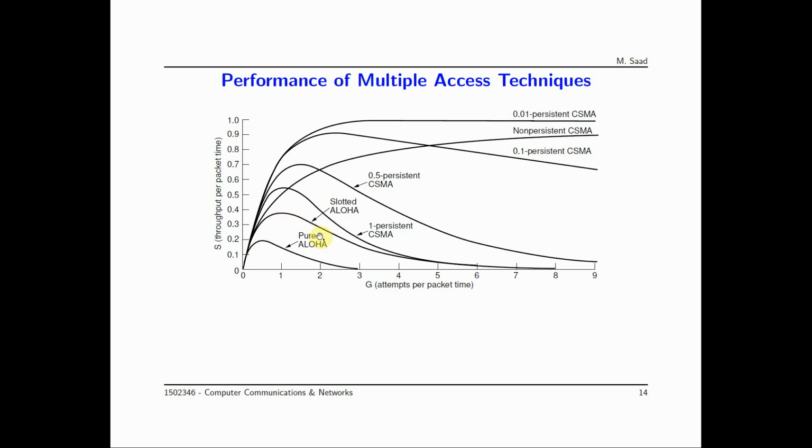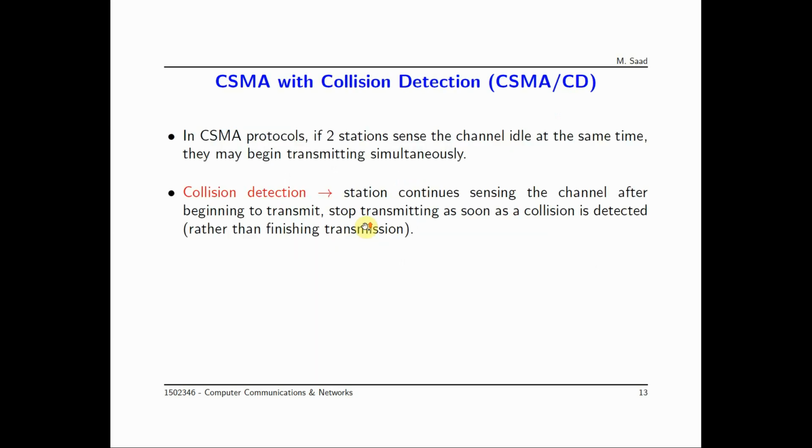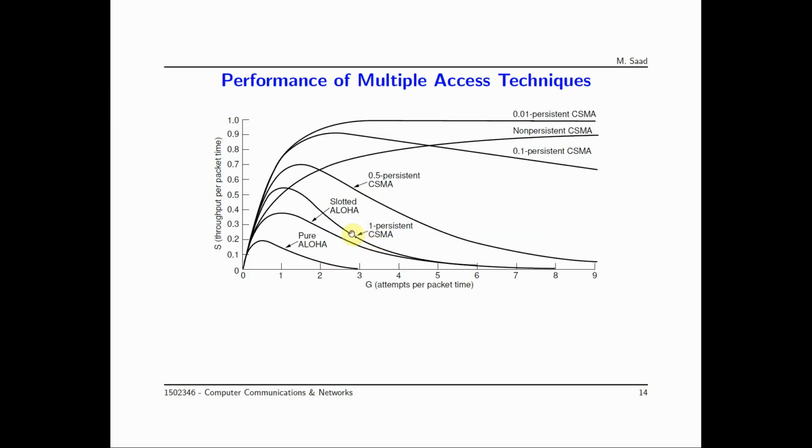Now, in this video, we talked about CSMA protocols. One persistent CSMA works better than both Alohas, and we know that when we talked about one persistent CSMA, because simply one persistent CSMA avoids collisions as compared to Aloha, because we sense the channel. Now, let me skip for now the P persistent, 0.5 persistent, 0.1 and 0.01 persistent CSMA. That's all P persistent with different values of P.